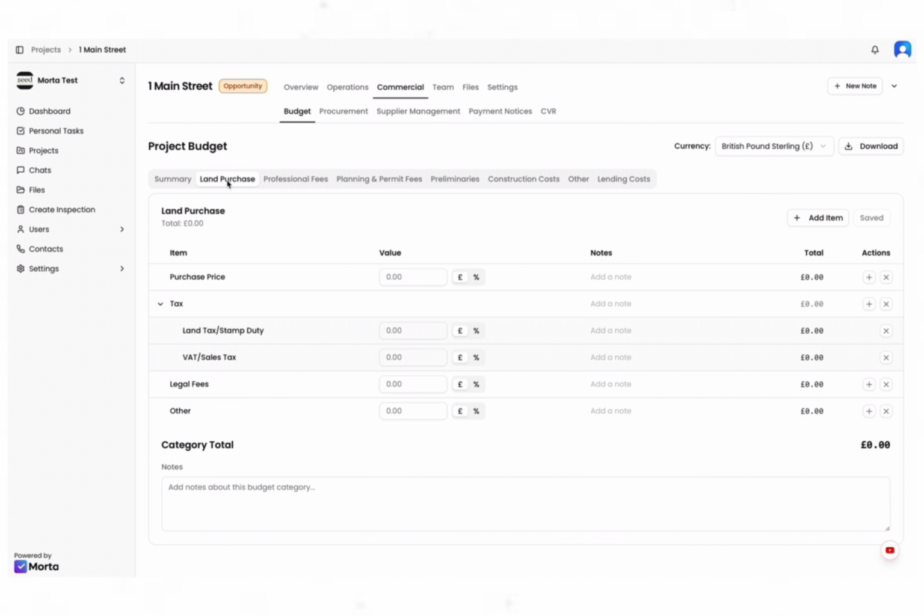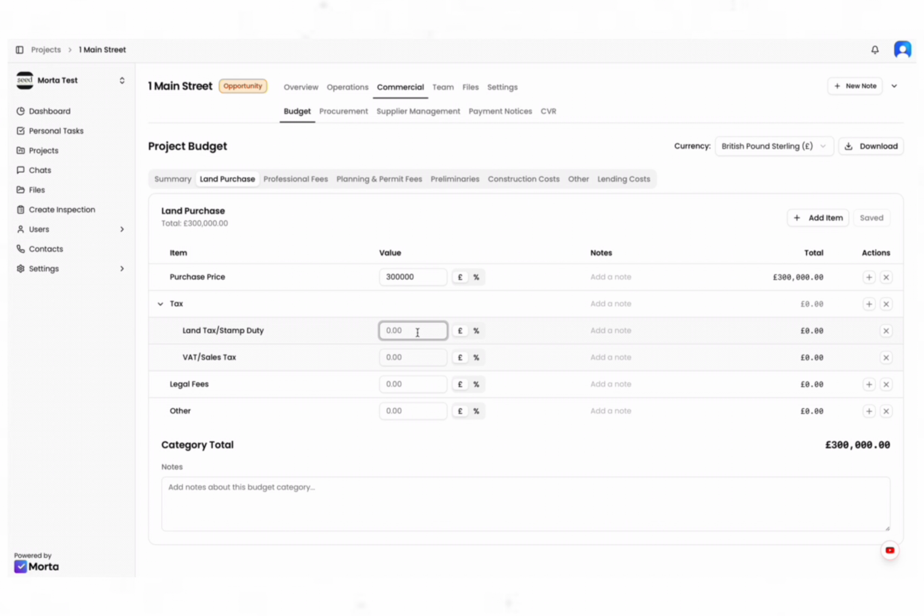So we're going to start with our land purchase. We're going to put this in as a £300,000 purchase price. You can add a note here, any notes you want which are pertinent to this, so it's a really good feature for you to add notes in every screen, whether it's against a line item or you can just add a new note here. It'll help you with your colleagues if you do have them, or if it's just yourself when you're looking back in a few years' time, you can see the notes of how you got to these different sums and category notes down here as well. So it's really good to just add notes against everything, so you've got a clean record. So it's £300,000 purchase price.